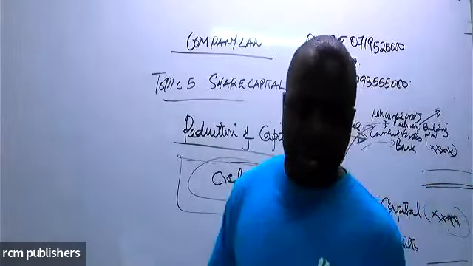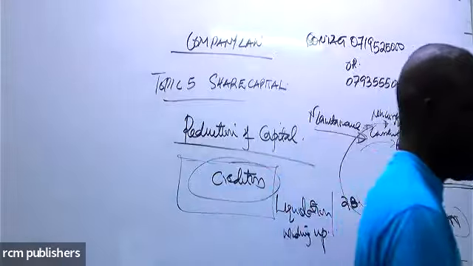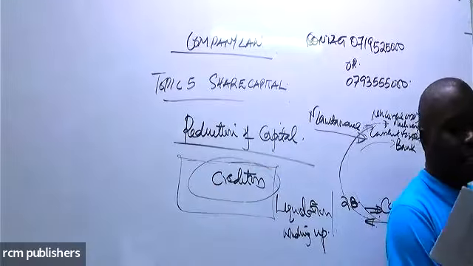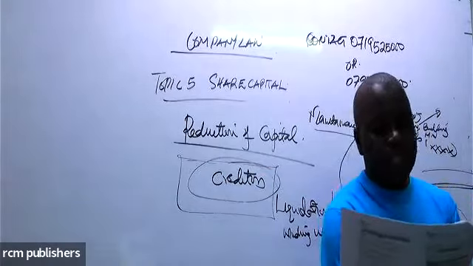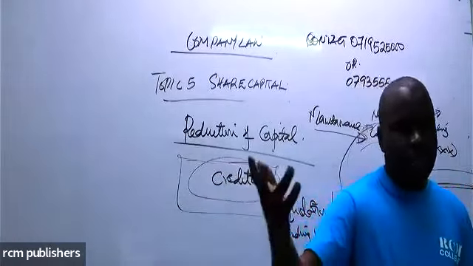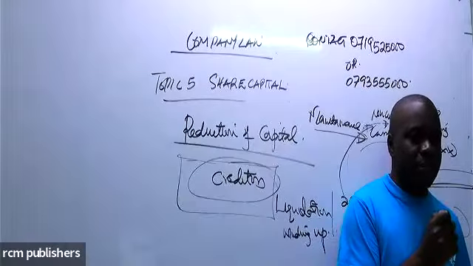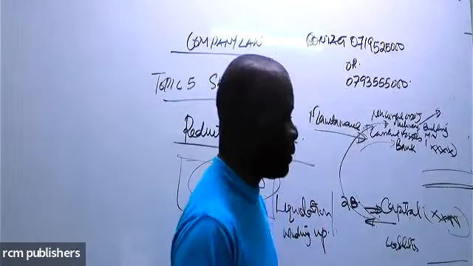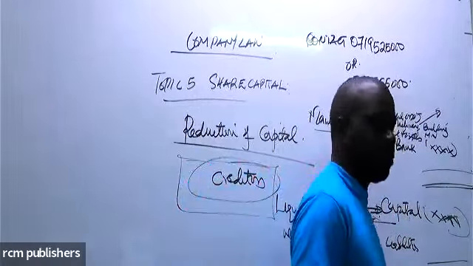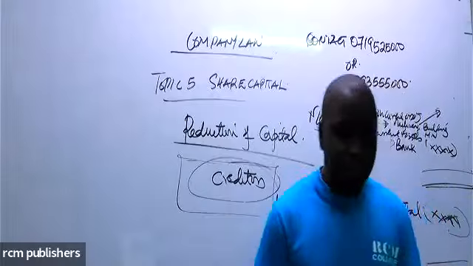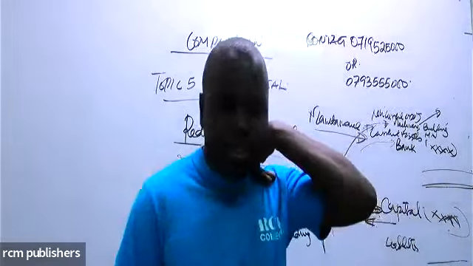So those are some of the rules the company should follow to maintain capital. Take the last one: a public limited company may not allot any shares for consideration other than cash without an evaluation report in respect of that consideration. So you cannot give out shares for any consideration other than what? Cash. Other than money. We must get money for shares so that we are able to maintain capital. We have sold shares, we want to see the money. Where is the money? If it is for another consideration, it has to be given a special report indicating what that other consideration is.